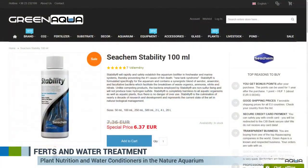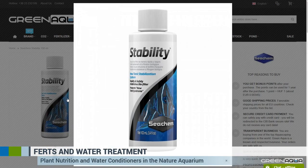Moving forward here to Stability, another top seller in the range along with Prime. This is our biological, our bacterial product. We released this to the market in 2003 after almost 10 years' worth of research. We wanted to research and isolate strains of aquatic-specific bacteria, not using enzymatic-type products or terrestrial-based bacteria. When you do that, it results in more powerful strains of bacteria that are highly adaptive to aerobic and anaerobic conditions, nitrite spikes, ammonia spikes. These bacteria can adapt and handle the problem at hand instead of dying off en masse like non-aquatic specific bacteria.